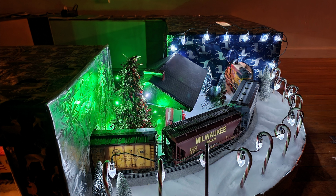Alright, so here's our finished scene. Got the river, the bridge, the tunnel. Got the trees in. That backdrop is from the Christmas display we did back in 2020. So if you come up and see, we got the stream with the rocks. And right there you can see them over the back. If you come over the top, you can see what we have here.